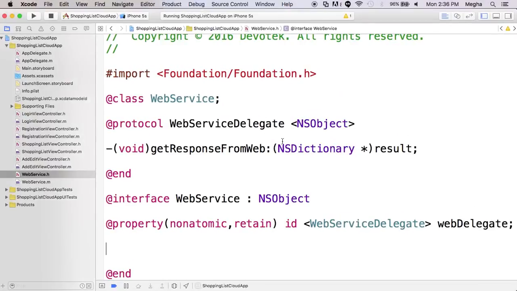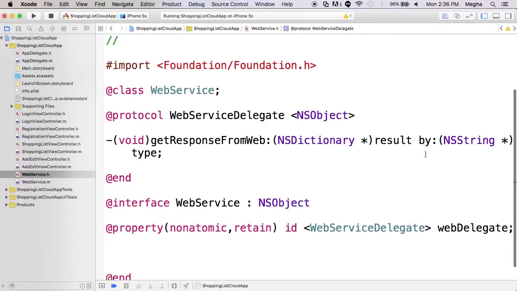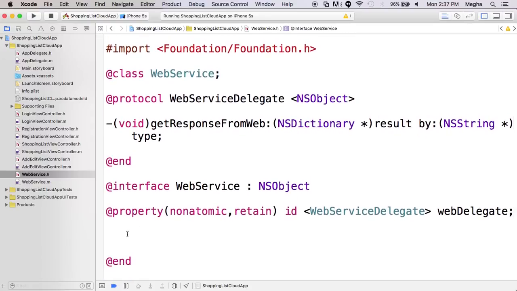Okay, I could think of some other logic. I'm adding one more argument to my delegate method, because I'm thinking about void. Everything is post, so we don't need to worry about that.